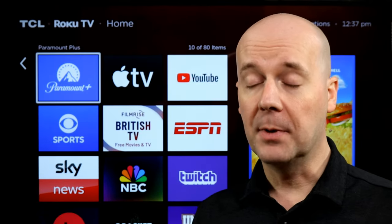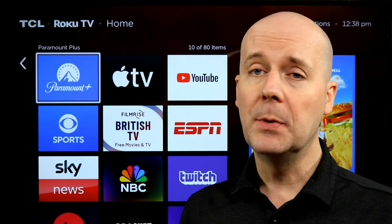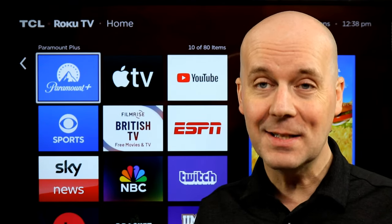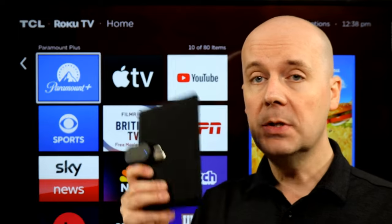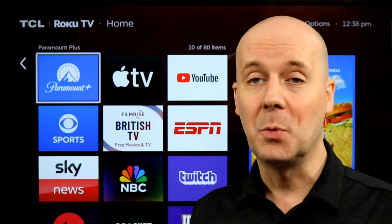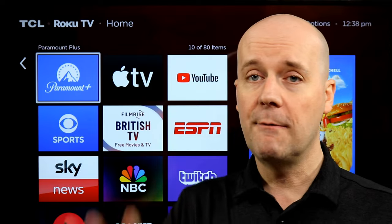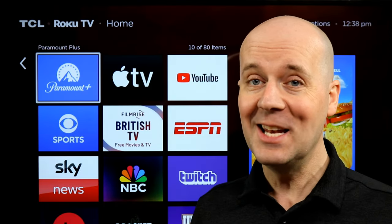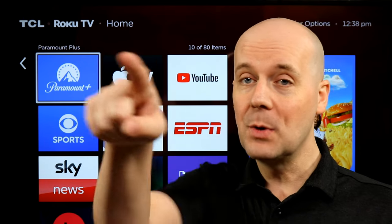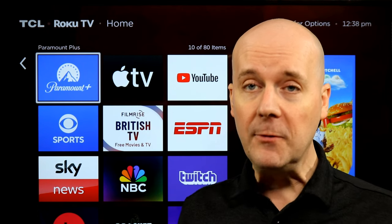There are tons of great applications for this. You're probably saying, 'I could just tap the screen myself, why do I need this?' For most people, this is probably not something you need. But I have family members who are in their 90s who love to read and use their Kindle on a stand, because it's hard for them to hold it for long periods of time. Having this little clicker would be really nice — when you're in your late 90s, that repeated reaching motion can really add up.